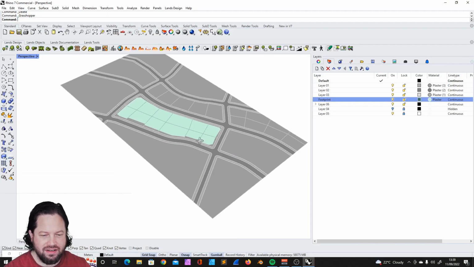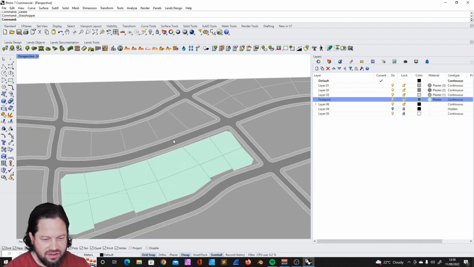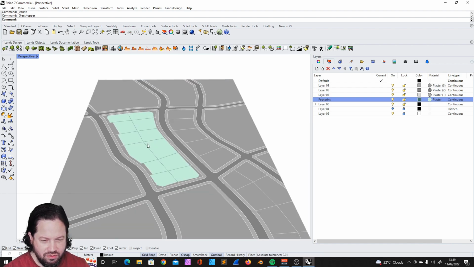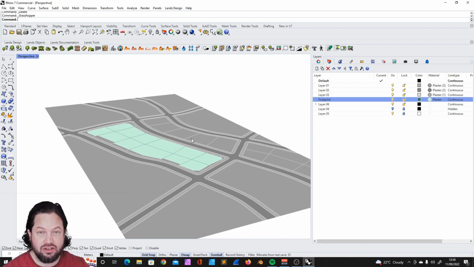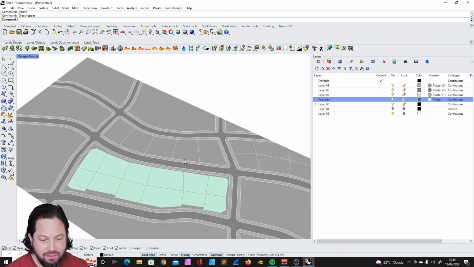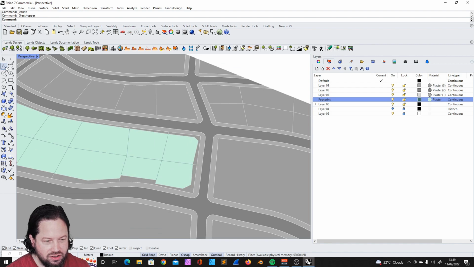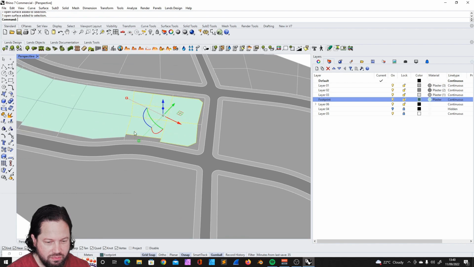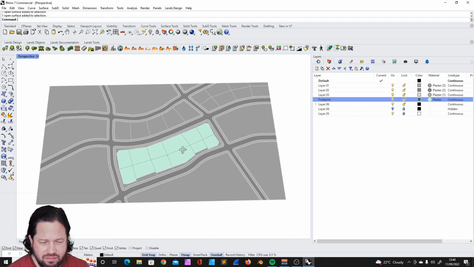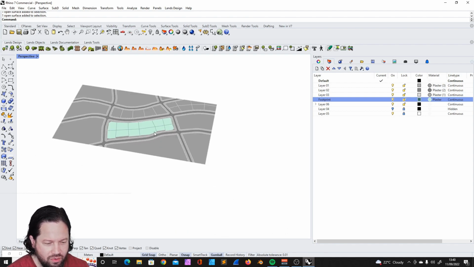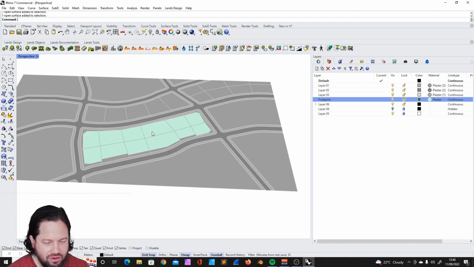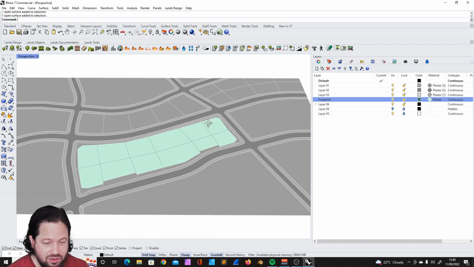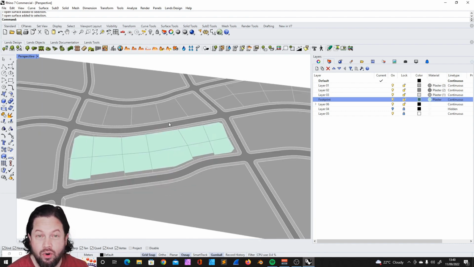Okay, I prepared some very simple surfaces representing a possible streetscape. This is completely fictional. It's nothing taken from any real plan, but I tried to have real measurements for the streetscapes, and then we have some areas for possible building footprints. That's where we start from. Don't ask me to share this model because it's really simple. You could just go along with very simple boxes or surfaces. It doesn't matter for this video. It's really just to have something more fun to look at.